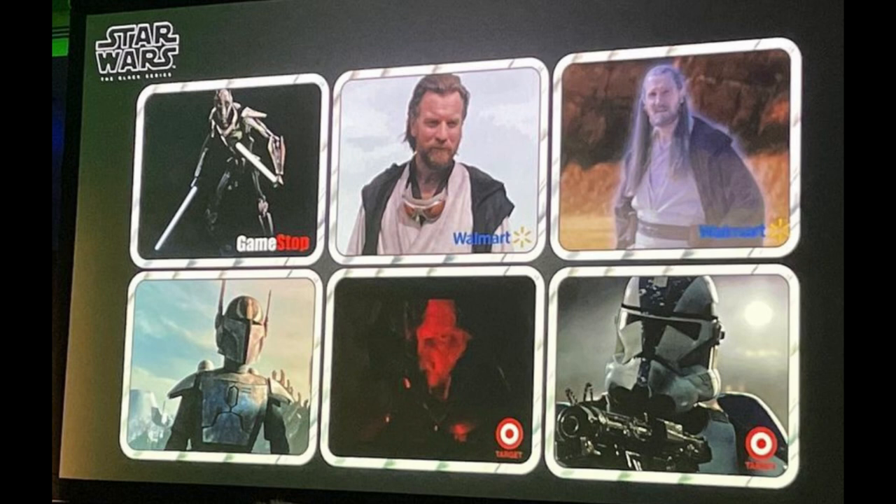After that is the Target exclusive Battle Damaged Kenobi Vader, another one that I am beyond excited for. As soon as I saw that scene on screen, I thought I need a figure of that, and they're finally making it. And then next up we do have Commander Oppo, and I couldn't understand what the designer said — I believe it was Eric — but it's something from a flashback. I'm not really sure what this Oppo is, whether it's going to be a standard 501st trooper, or if it's going to be like the version from Clone Wars with the arrow, or if it's going to be the version like the Hot Toys made. They did use the standard 501st Revenge of the Sith photo, so that makes me think we're just going to be getting a standard 501st trooper. It's weird to call him a Commander Oppo when he's just a standard 501st.